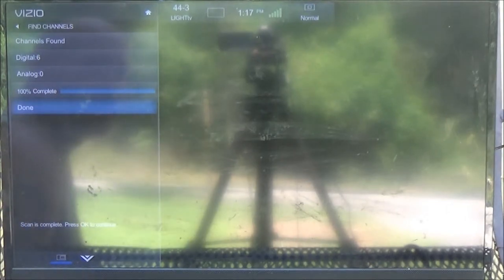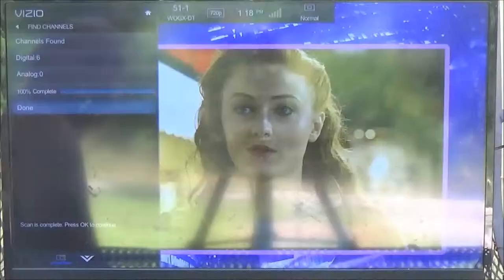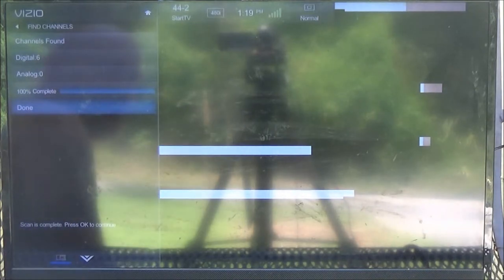We've got 44-3 Light TV. That's trying to come in. And of course that's that 51-1, but it's kind of messed up. And of course there's the movies one. There's ION TV. WTOG-CW 44-1, which is, you know, it picked it up, but it's not really playing it. 34-2, smart TV channel, it's not picking it up very well. Back to it. So those are the 6 channels. So guys, there you have it.